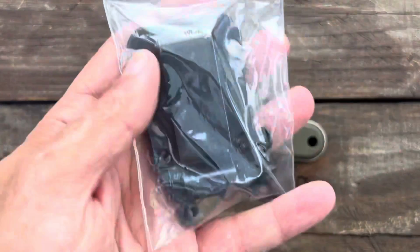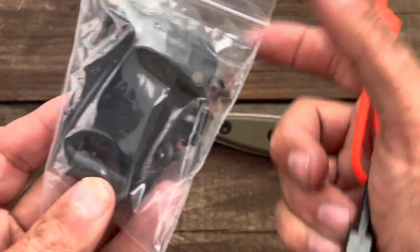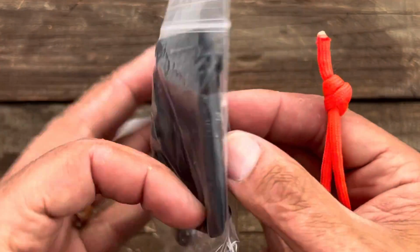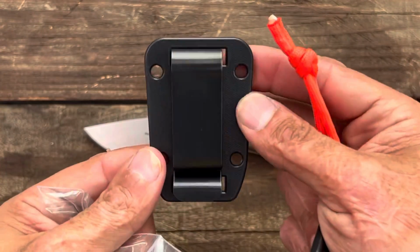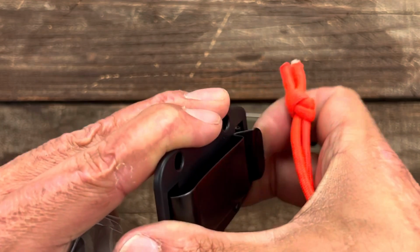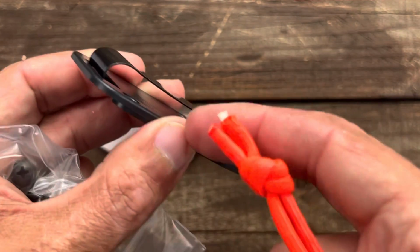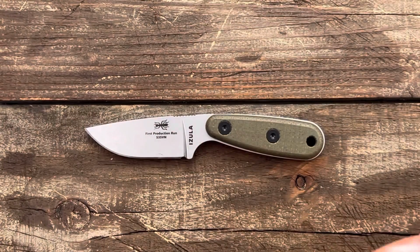It also comes with this little plate right here that you screw on here. It comes with all the screws and everything, the hardware. It works well. I went hunting one time with my IZULA 2, and I had this clipped to the belt. Just a spring clip like that. You can put your belt through there, or you clip it to a pocket, however you want. That is one thing I did like about that.